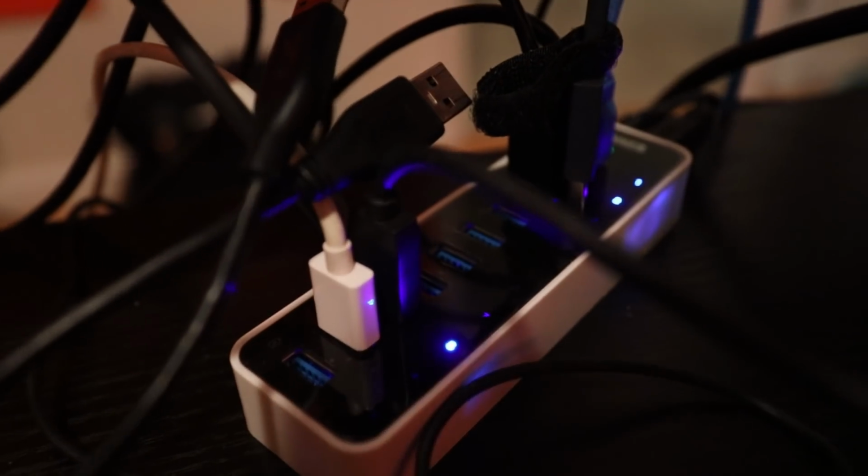And it's annoying to have to plug them into the back of your computer. Having an extender puts it right in your face. You can plug it in right in front of you, unplug it, and not have to go to the back of your computer to plug it in. It eases everything up, and these things are like 10 bucks. I mean, these things are dirt cheap.